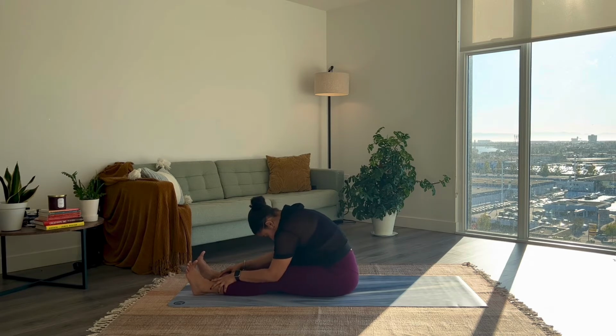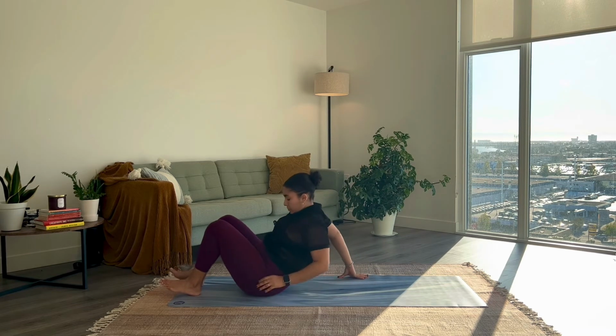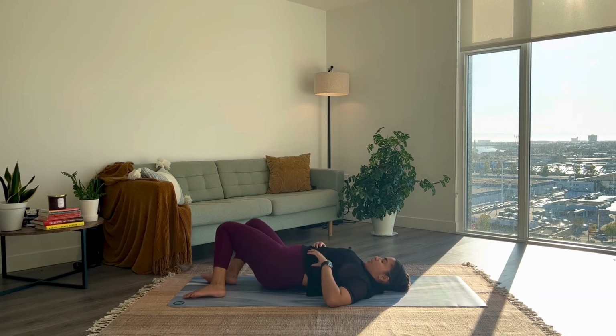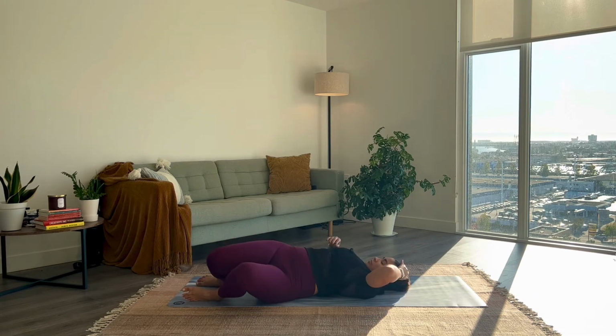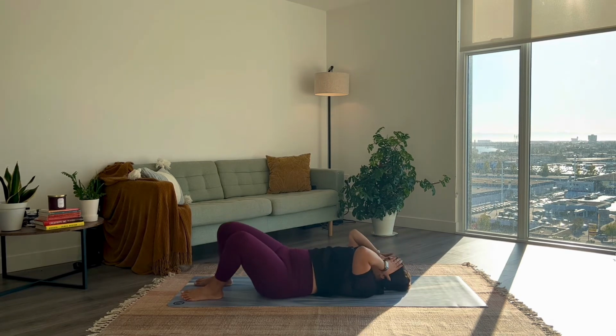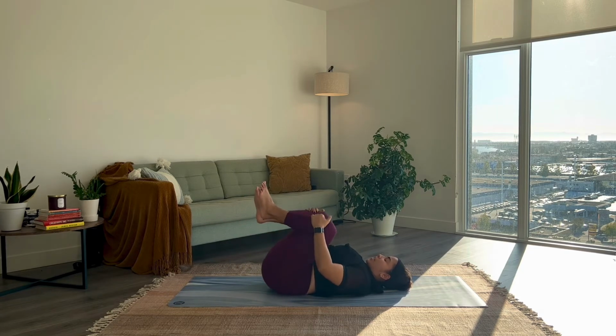Breathing here. Feeling that stretch in the low back and the hamstrings. And then slowly coming back up, lying all the way down onto your back. Dropping your knees side to side a few times. And then bringing both knees in to your chest, rocking side to side, circling the knees.